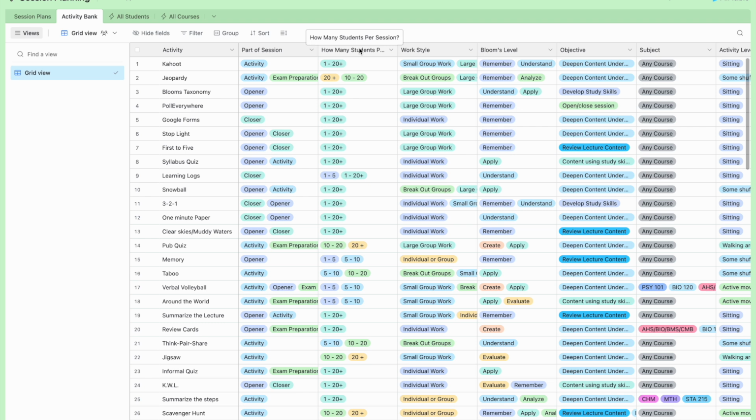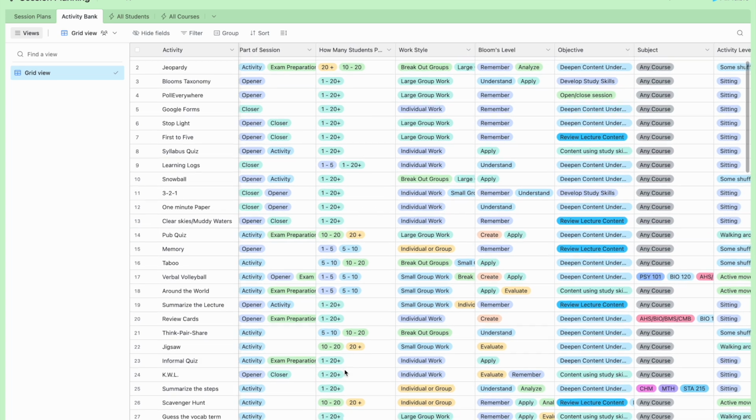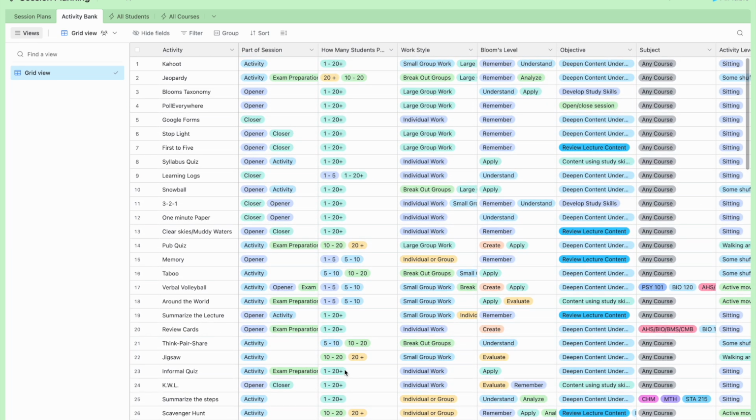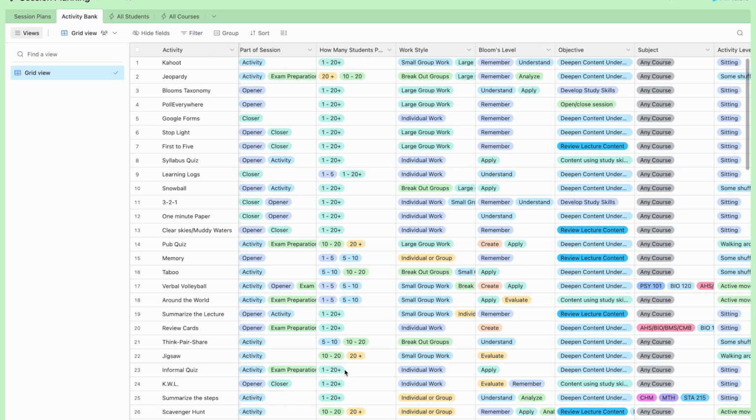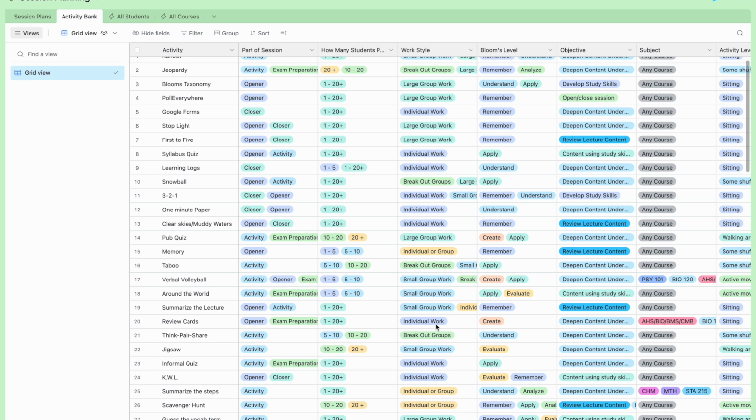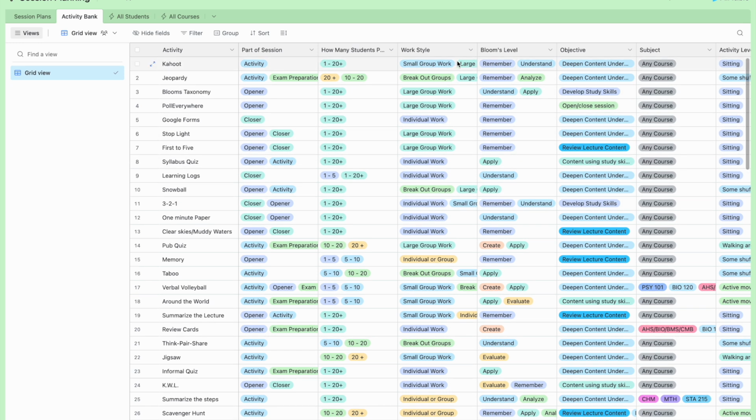So our sessions will vary throughout the semester with how many people there are. Most of these say 1 to 20, so really that means that any session can use it, doesn't matter how many people you have. But some of those other activities like a Jeopardy or a jigsaw activity are going to need a little bit more people. You're going to need more of a population to be able to play those with. So we have those different tags there just to be mindful of how many people you probably need in your session in order for that to run in a way that it's fun and entertaining.